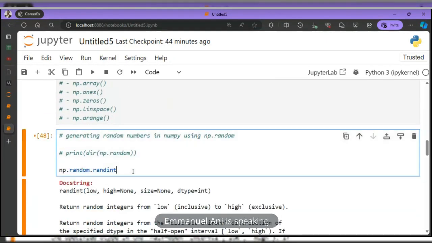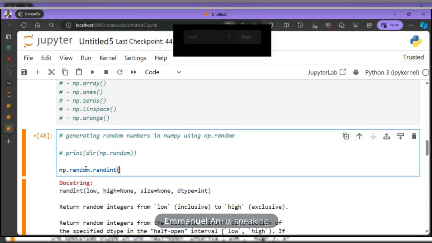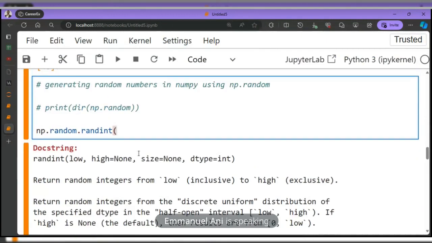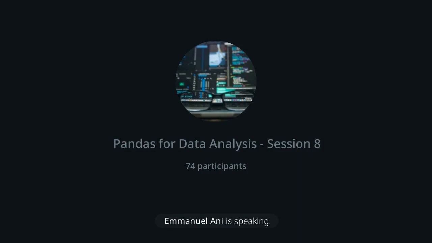So to create random values, you can use the functions in the random module.